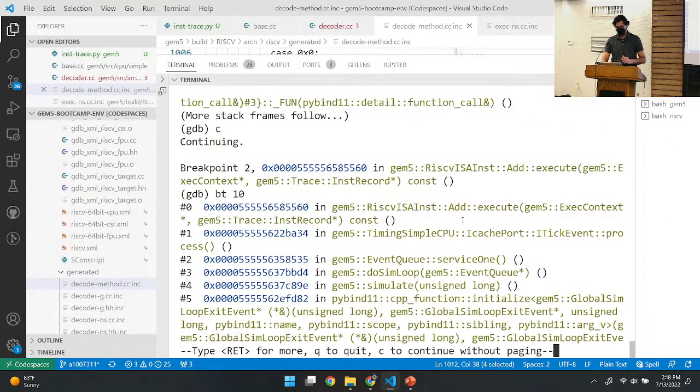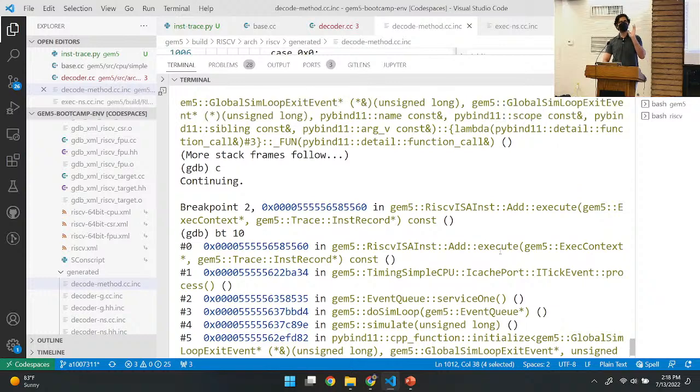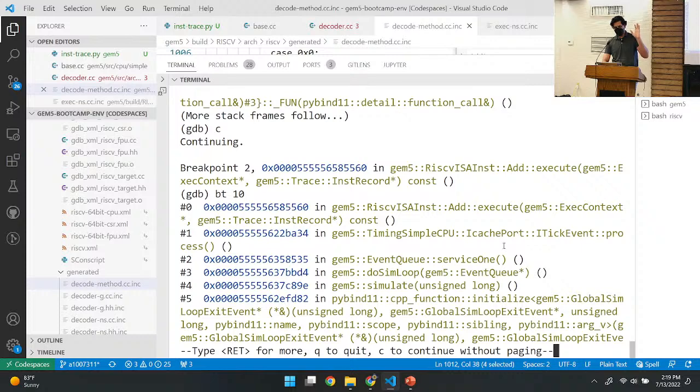This backtrace actually is not the best backtrace, considering it's missing some of the file paths. But the main takeaway is that the final thing, this add execute, is basically being called by your execute function inside the timing simple CPU.